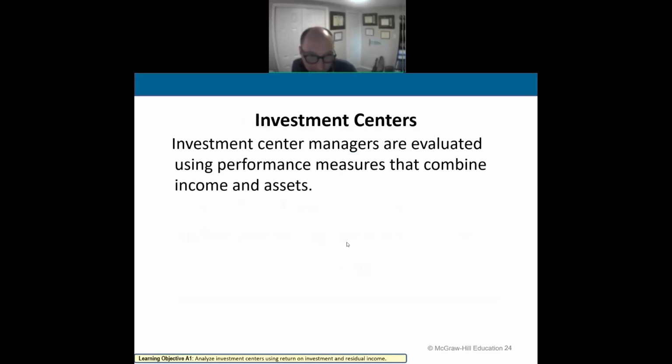Investment centers. So we talked about the cost centers. We talked about the profit centers. We briefly talked about investment centers. Well, let's do a little bit of a deeper dive on investment centers. I had mentioned that it's important to look at investment centers as property, plant, and equipment, your fixed assets, that help to contribute to generate revenue, right?